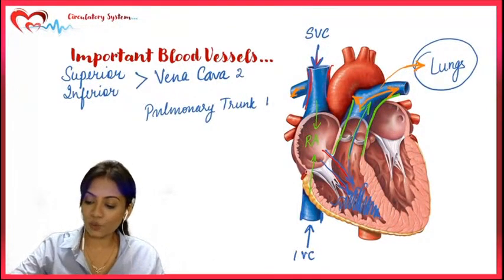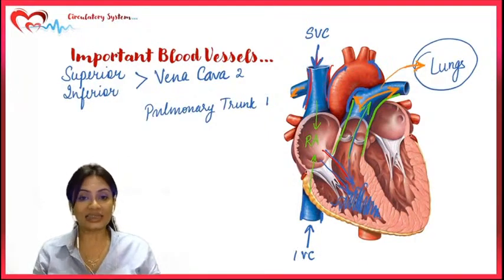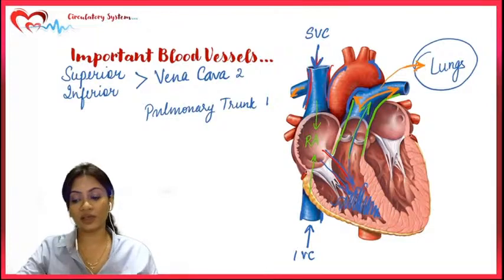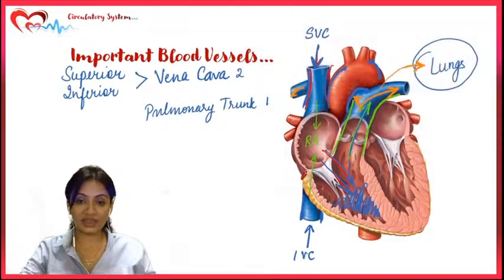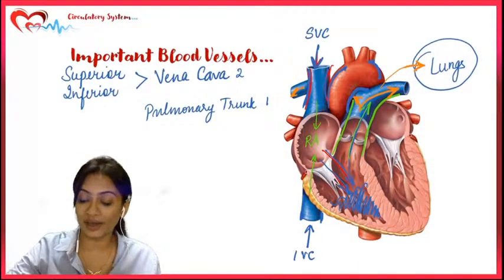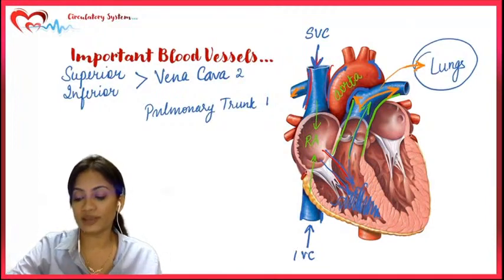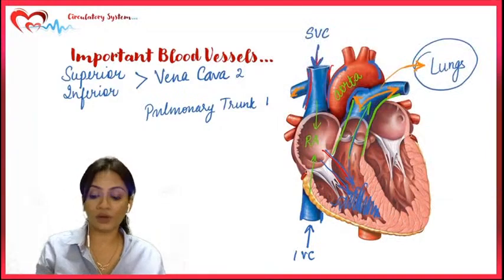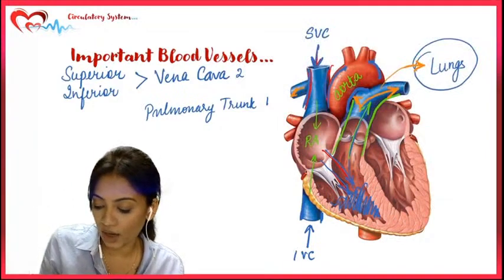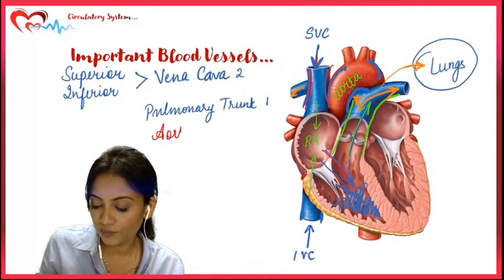After that, can you see one very big artery here? It's red in color. It is in fact the biggest artery in your body. And what is this biggest artery called? It is called the aorta. So one more important vessel that we have on the external surface of our heart is the aorta.